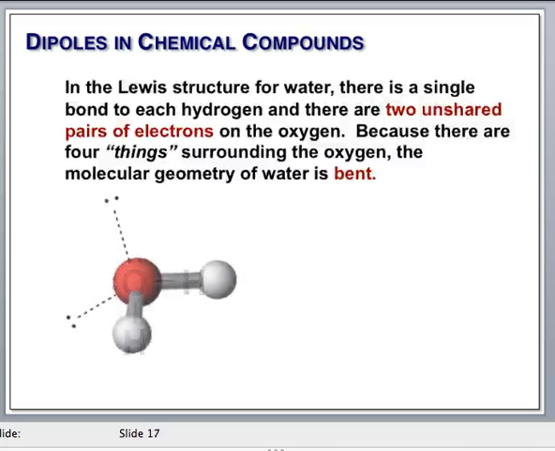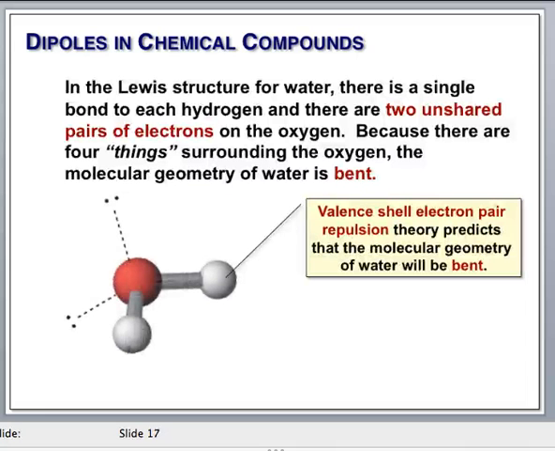When you look at the actual structure of water, this is referred to as bent. If you count up all four things here, this is a tetrahedral geometry. In a tetrahedral, all of these things are as far apart as they can possibly be. If you just look at the atoms, ignore the electrons, this looks like it's just bent with about a 109 degree angle. We refer to this geometry simply as bent. So this is what water looks like. Oxygen, and then we have two hydrogens coming out, again, 109 degrees or so in between.